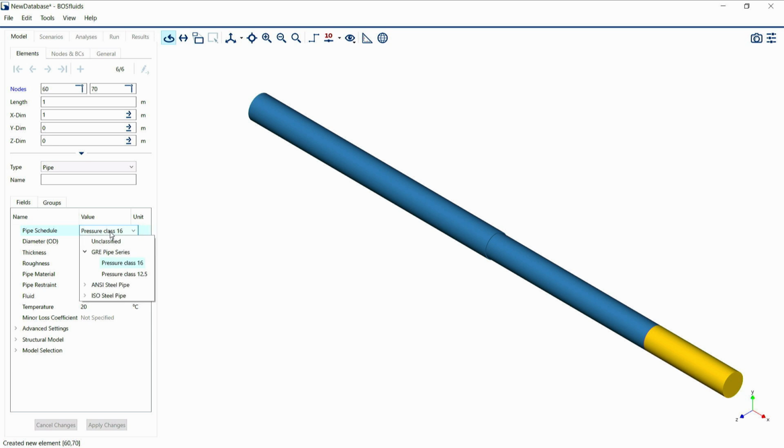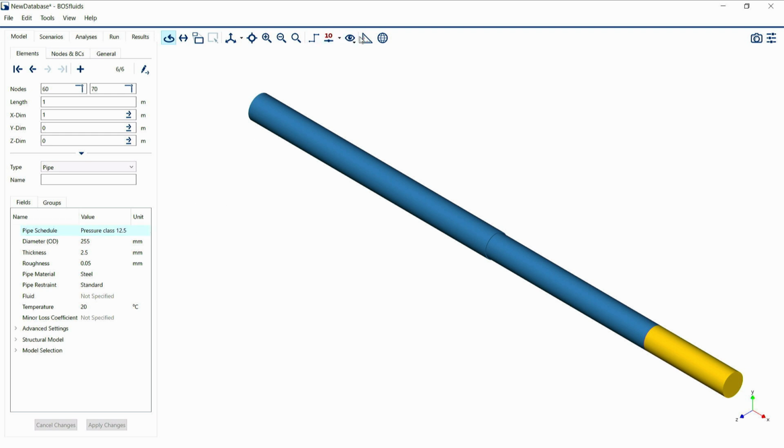And if we switch the pressure class to 12.5, we see that for GRE piping, which is custom, you'll keep the same inner diameter, but you have a different wall thickness, and it will get that also automatically from that DN 250.